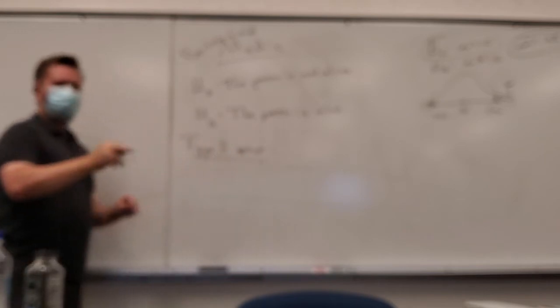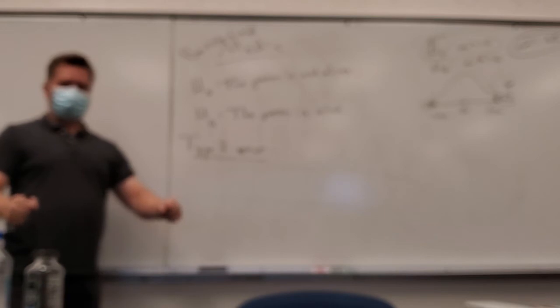Can somebody tell me what the type 1 error would be? So the way I remember the errors, let me give this away a little bit. Type 1 is the shorter phrase. Reject a true null. That's type 1. If I reject something that's true, that's an error. Type 2 is the longer phrase. Fail to reject a false null. That's type 2.